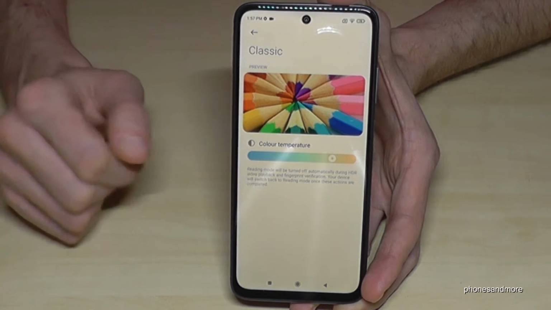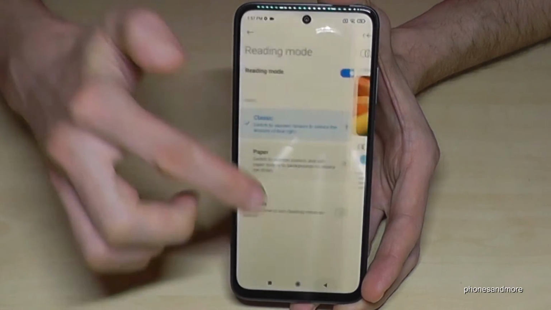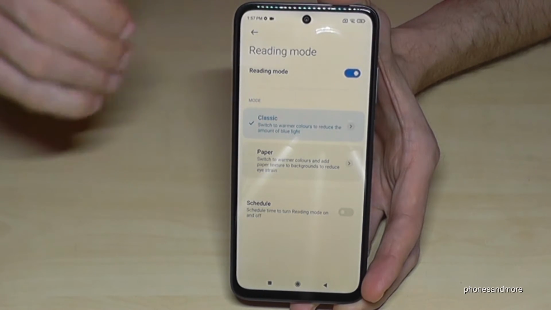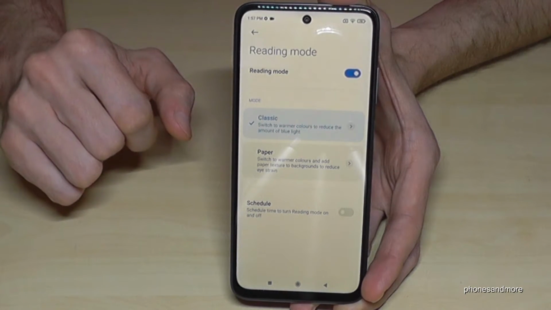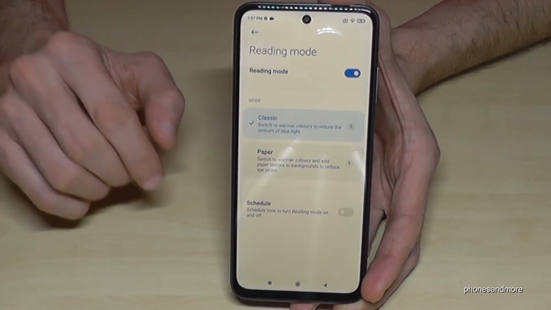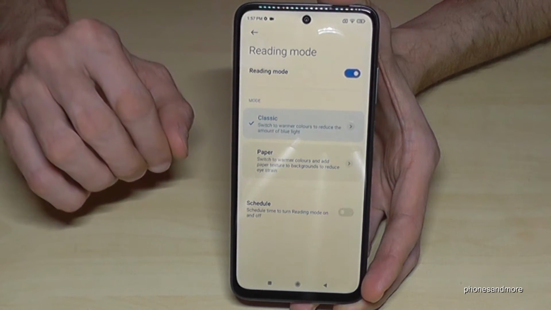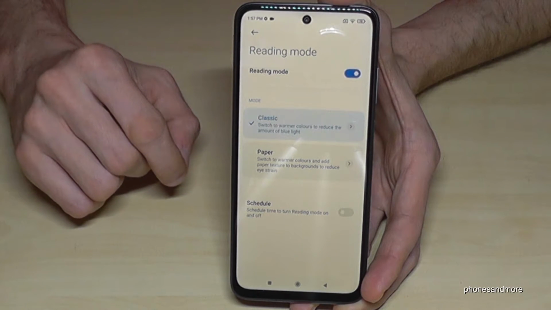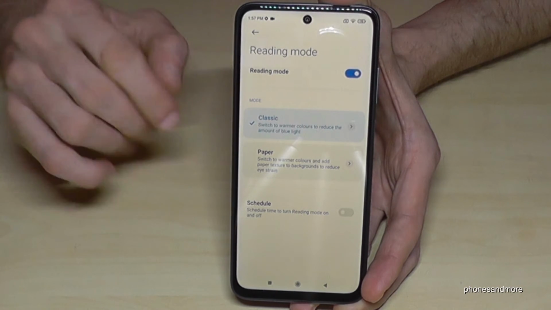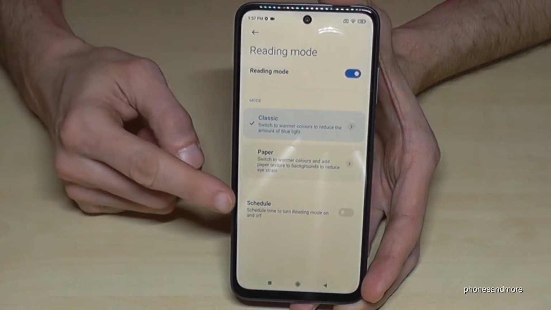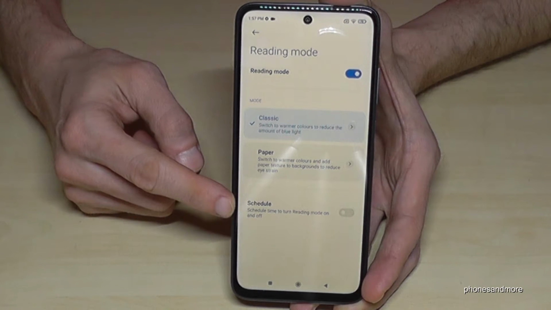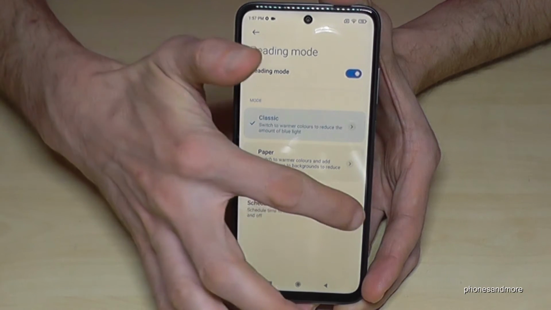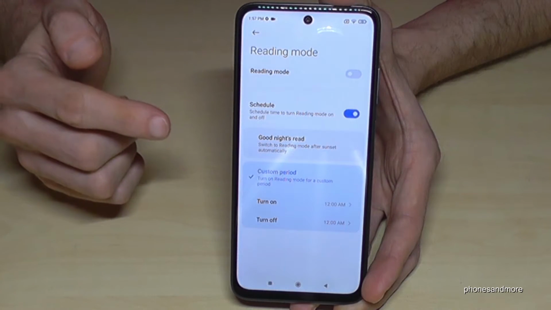And if you say, okay, let me go back one step here. If you say, I don't like that too much, it's a bit too bright, but I wanted to have it at the latest in the evening, because in the evening it is the most important time to enable it, then I would recommend to you to schedule this feature. So then you can turn it on here.